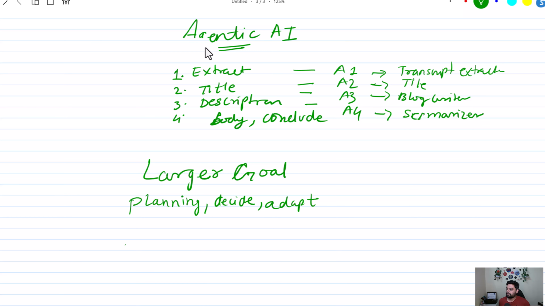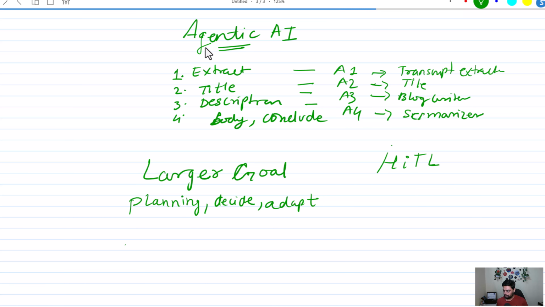Earlier, in AI agent applications, we have seen that the agent can be goal-based, but here it works towards achieving a larger goal. So it can plan, act, think or decide, and adapt accordingly. They can even incorporate human feedback, the human in the loop, HITL concept, if needed. In between, it can pass the feedback to the human: this is how I have generated the title, are you okay, or do you want me to tweak it a bit? So it can take your input and act according to that input. It can modify itself, for example asking for your approval before publishing the blog.